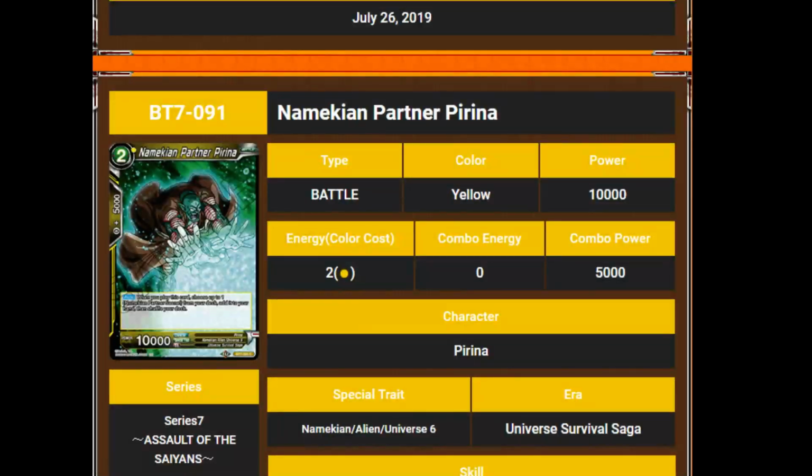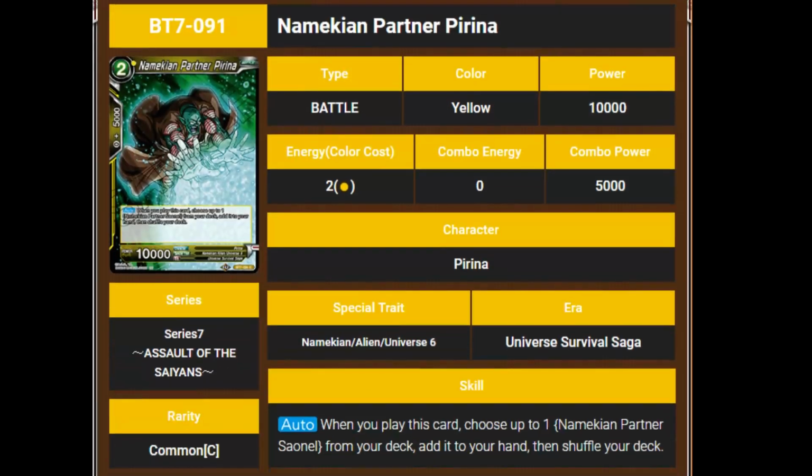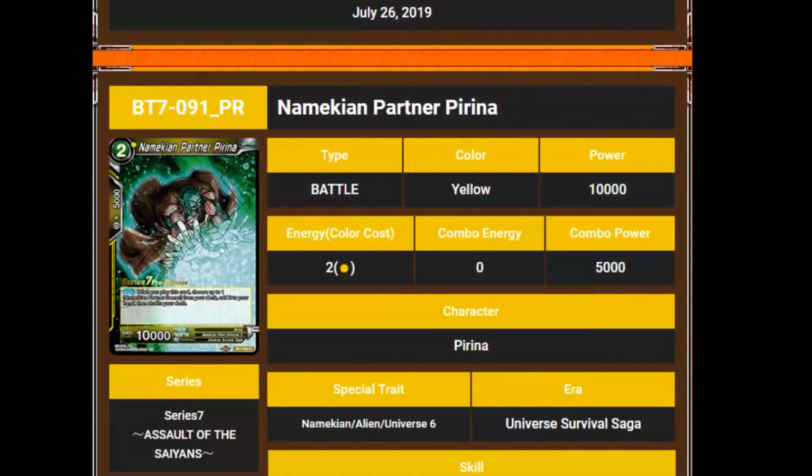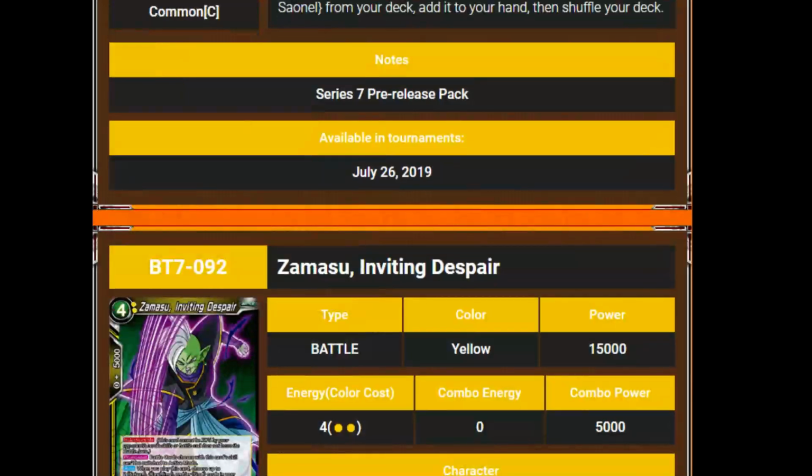And speaking of, there's Namekian partner Pirina. He's a 2-cost, 10,000 power. When you play this card, choose a Zen-Oh from your deck, add it to your hand. Okay, I'm not really sure why we're doing this. That seems kind of pointless.